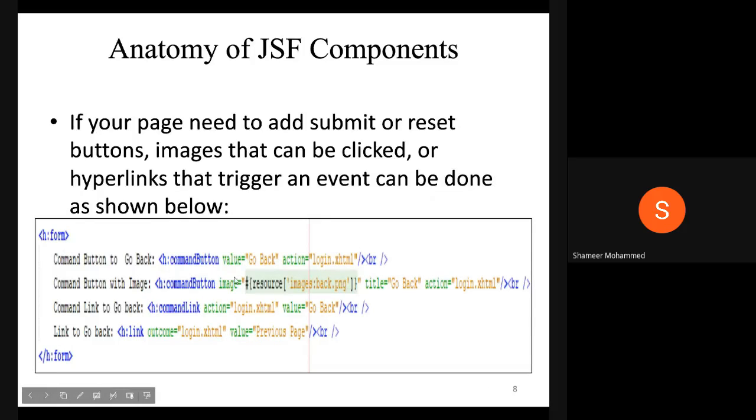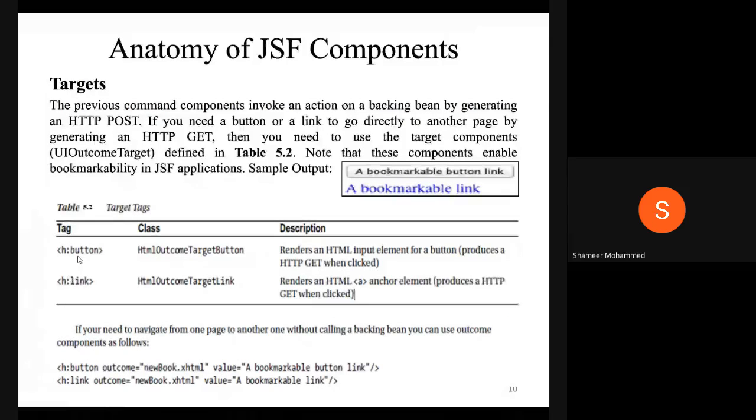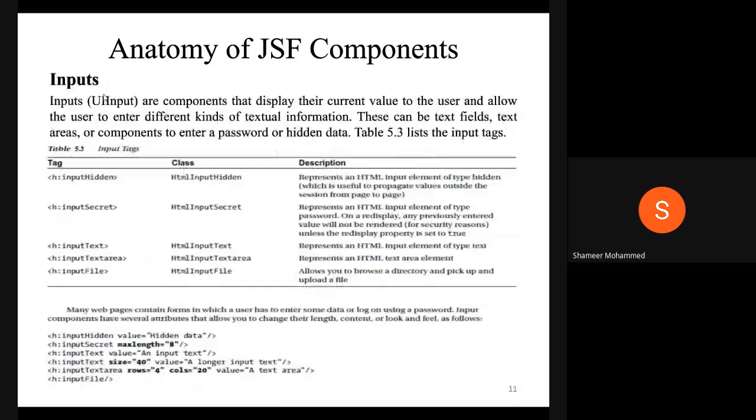How to create the command button with action, command button with image, command link with action, and h:link. There is no action here. And these are the output examples. Here h:button and h:link are also there in the target tags. So inputs, you also practiced these last class, isn't it? All of you have practiced this one.